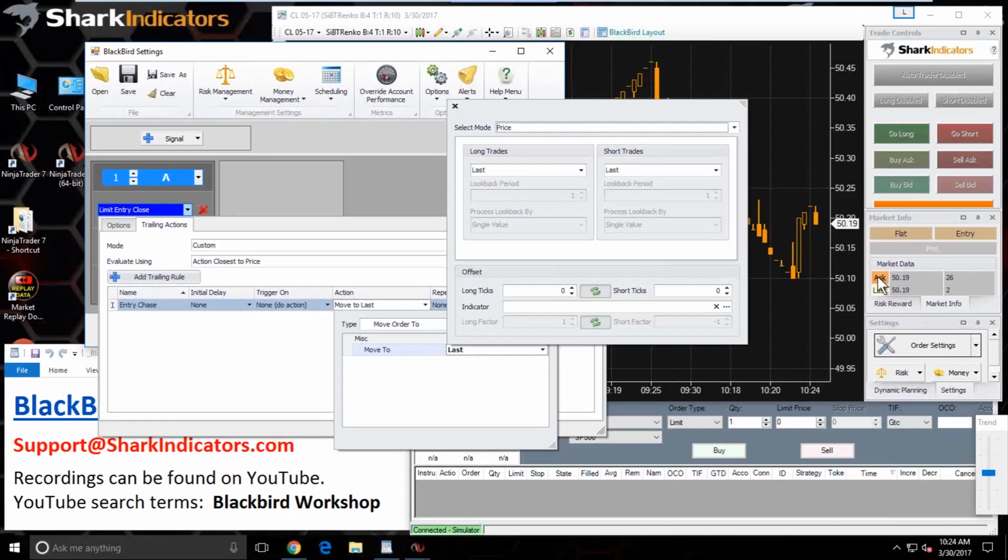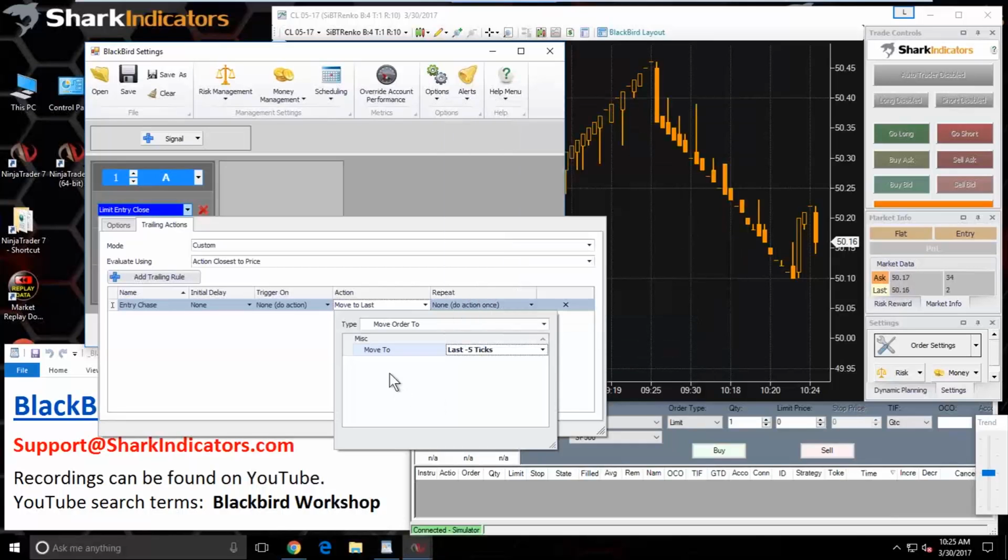On the market info panel, you see ask, last, and below the ask is the bid. You can see that right there is the last price. That's always the current market info. So our last price is now 50.16. To do a trailing or chase feature, I believe even the ATM chase feature, basically you define an offset. Again, we've decided that our offset is going to be 5 ticks for a long trade, negative 5 ticks. So that'll be our offset there.